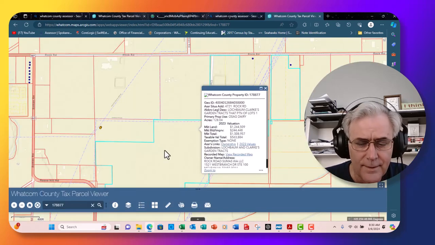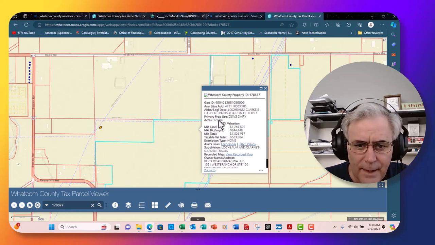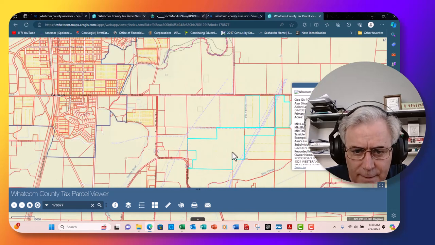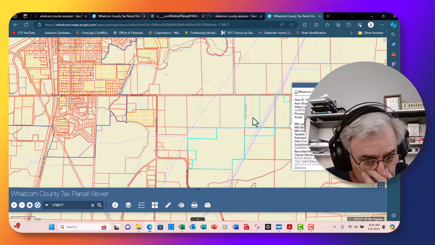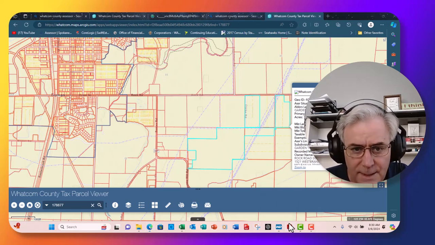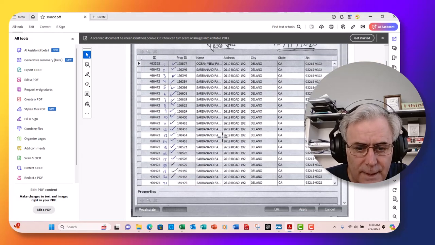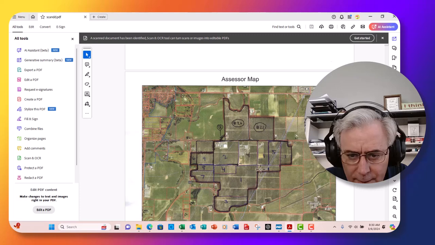Now, when they bring up the map, it's highlighted in blue. Now, you can click over here, for example, and you can see better. Like that's number one in the list. It includes this part, this part, this part, and it even includes this part over here. So let's go back to that sheet there. Look here, that's number one. It has this chunk right here, has this chunk, and this chunk.